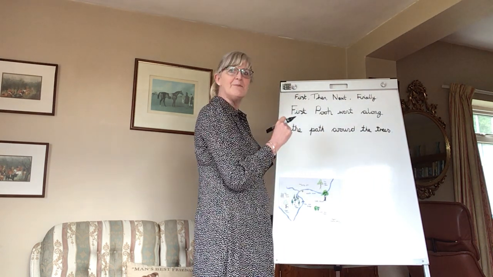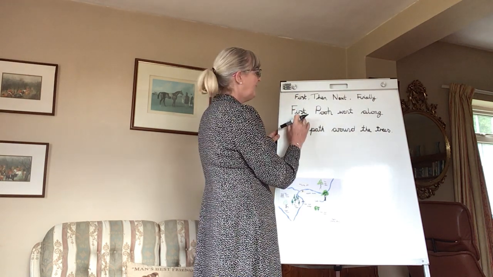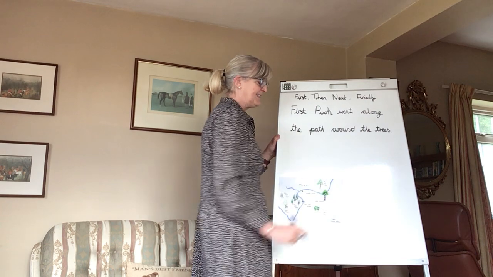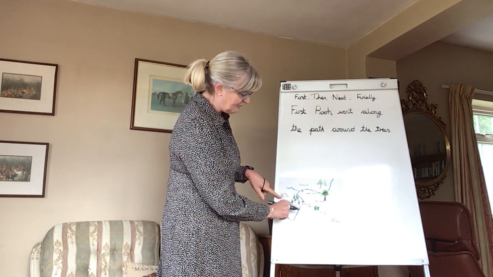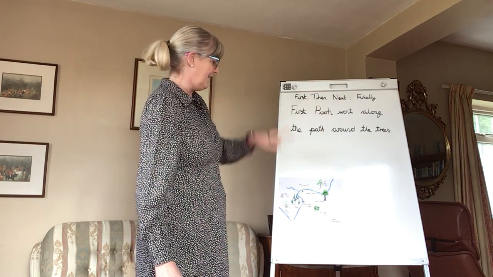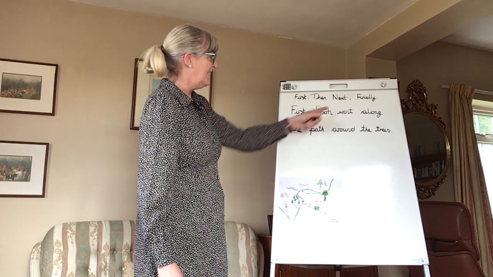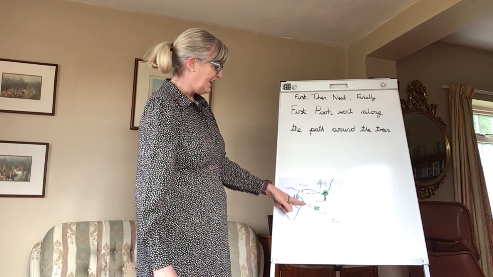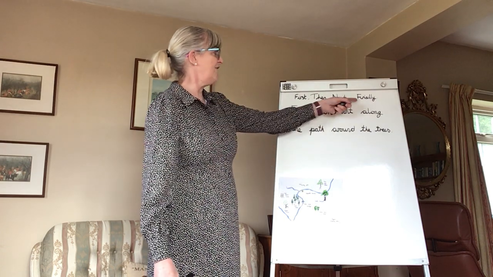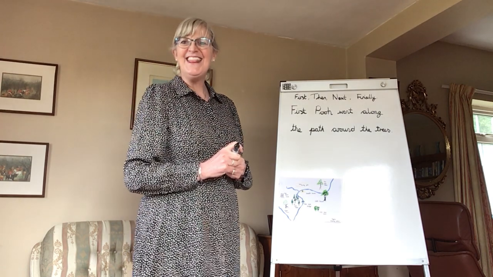And I'm going to check that it makes sense as a sentence, and I haven't missed anything out. First, Pooh went along the path around the trees. So he's going to go along here, around the trees. And I'm going to do my next sentence starting with then. Then he went over the bridge. Next, he followed the path through the wood. Finally, he came to Owl's house. So he's going to see Owl in this case.